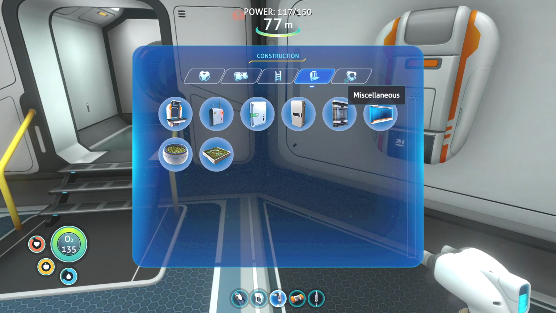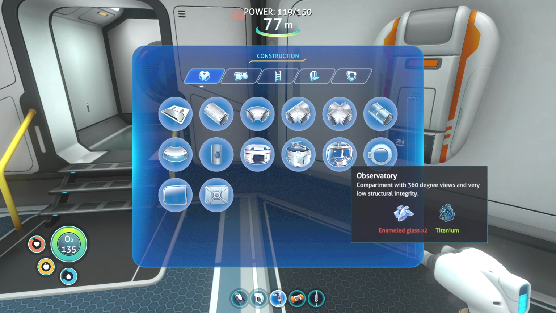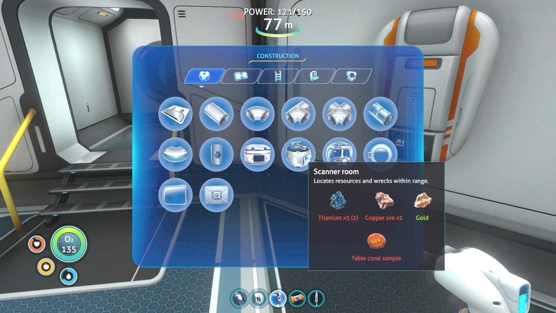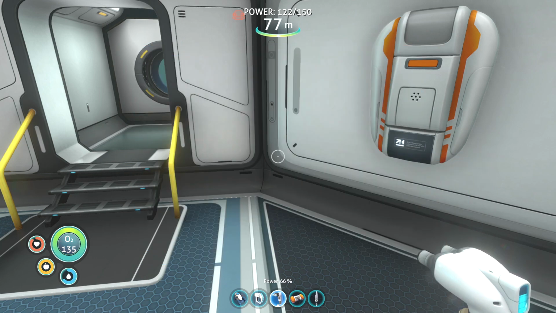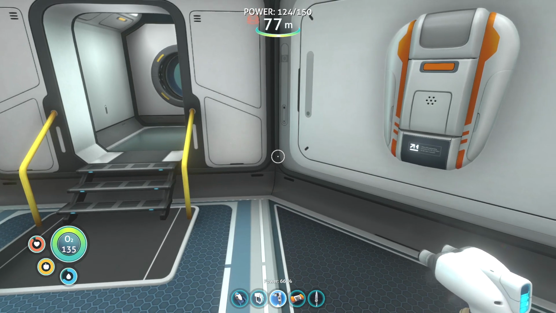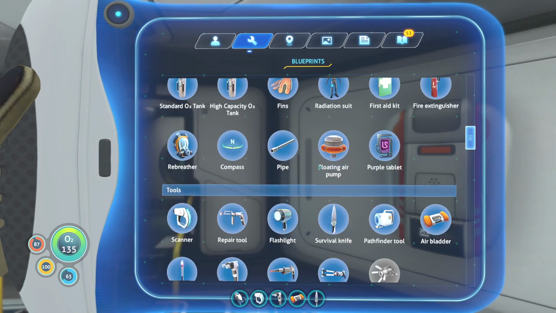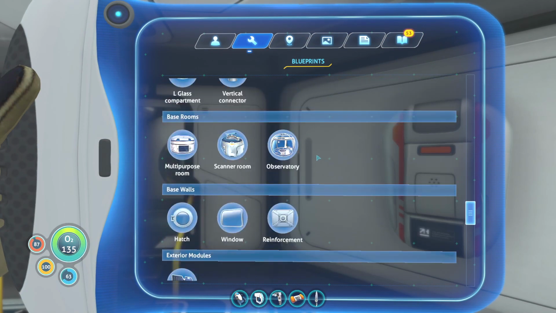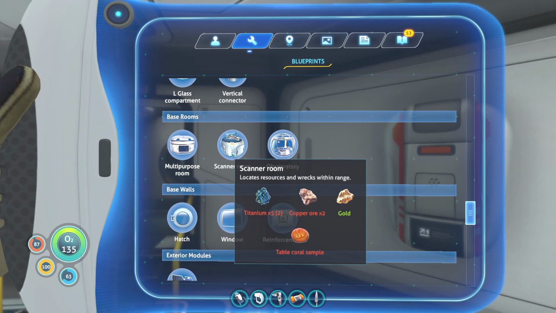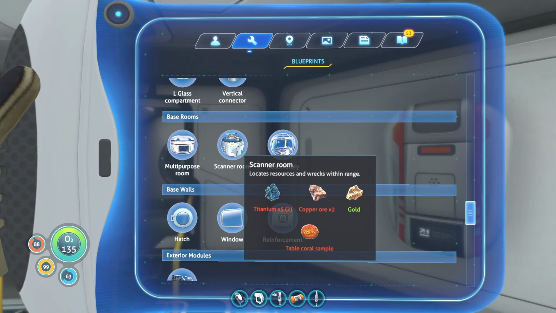Okay, so what do we need to make the thing? What were we doing? We want to make a scanning room. Oh, we can make an enameled. Oh, yeah, we could do this too. We want to make a scanner room, so we need titanium, copper. There's a way to... Here, if I go to tab blueprints and find the scanner room, which is here, there was a way to pin the recipes, I swear. Okay, either way, titanium, copper, and table coral sample.